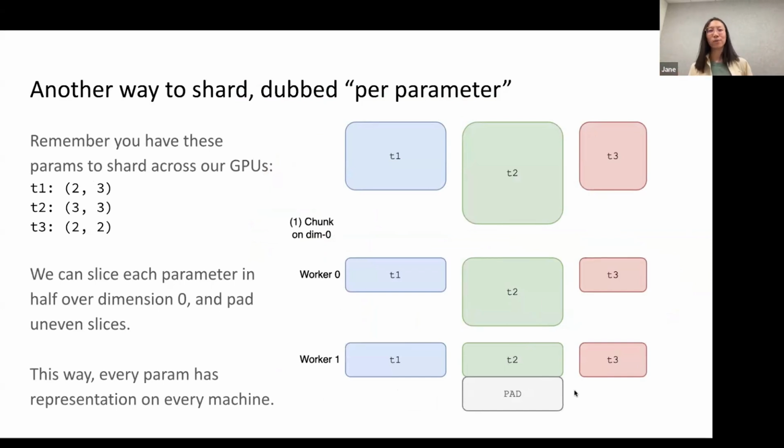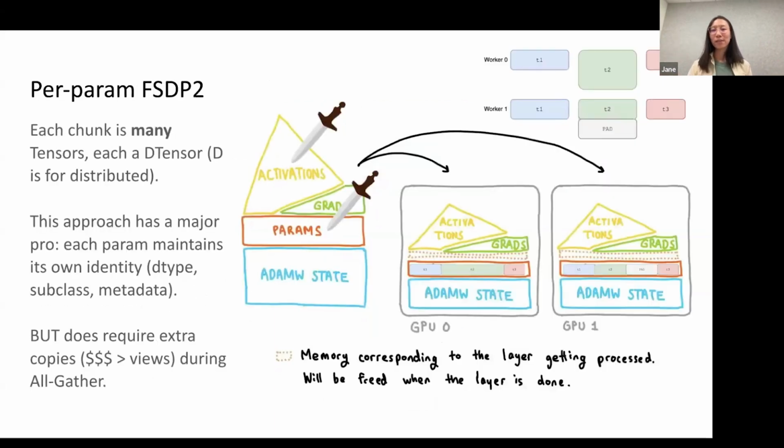We'll do it, it's fine, we'll shard. And that way, what this will look like is every tensor gets its own representation on this GPU. And this is great. The main pro is that they keep their identity. Like if T1 was UN8 and T2 were BF16, totally fine. They can stay that way. But in the previous case, in FSDP1, you wouldn't even be able to put them together. Or you'd have to hack around it a lot. And this gets into the QLoRA stuff very soon as well.